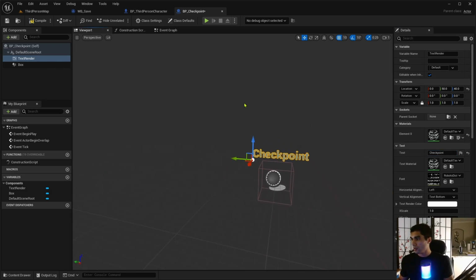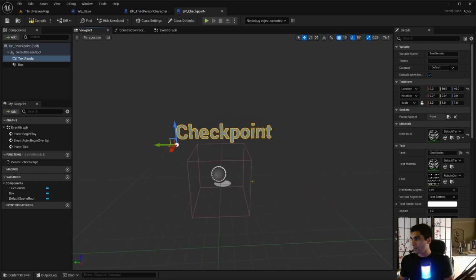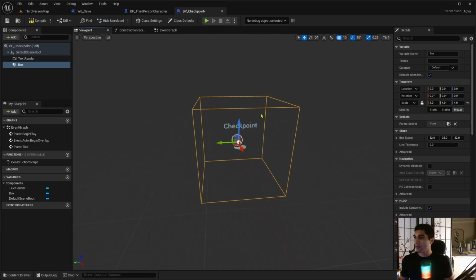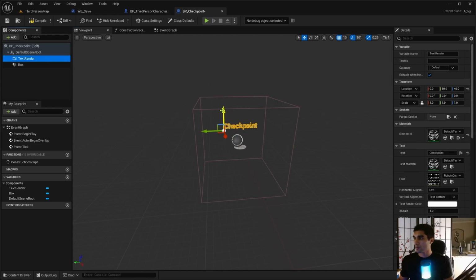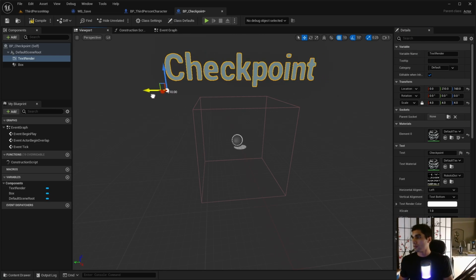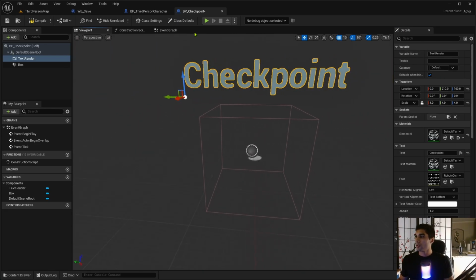Drag this to the middle here. So this is going to be our checkpoint. This box is going to be tiny, if I remember correctly. Cool. Compile and save.